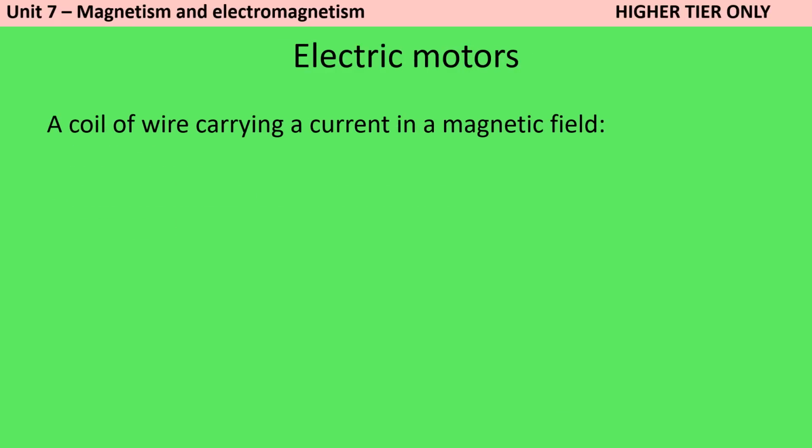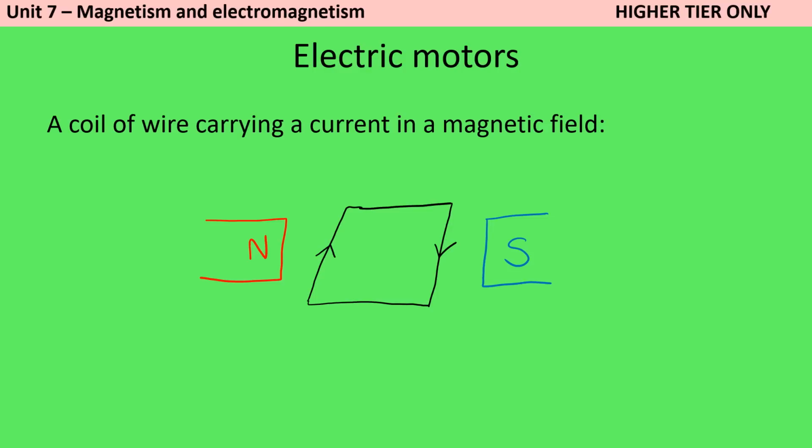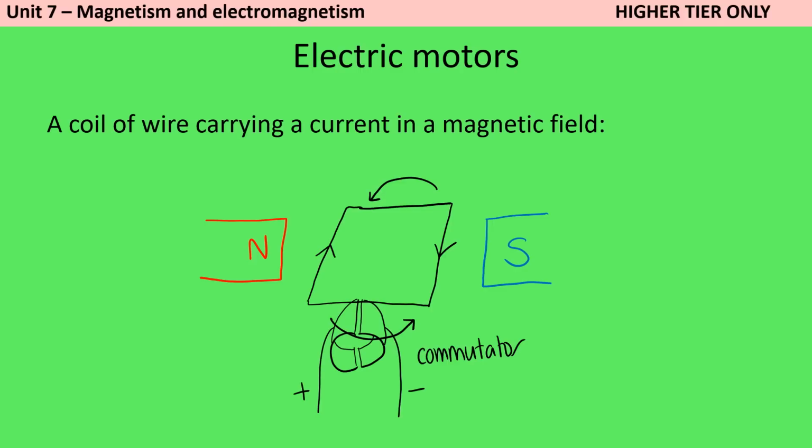A motor is made from a coil of wire which is carrying current in a magnetic field. So here's my coil of wire, and as you can see, there is the current moving around it in a circle, so always moving from positive to negative. And this is placed in a magnetic field. So this is made either from a sort of U-shaped magnet or from two separate static magnets. So we have north and south. This is going to cause that coil of wire to rotate. And in order to make this rotation continue always in one direction, rather than flip-flopping back and forth, we need a split ring commutator.